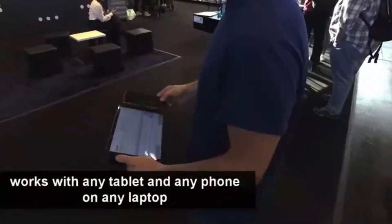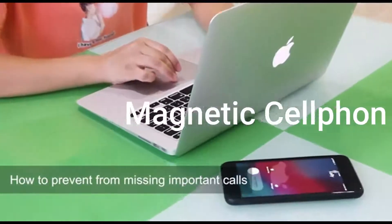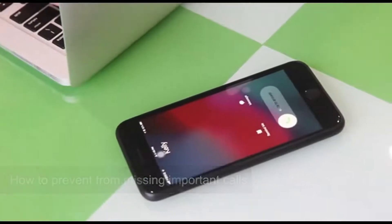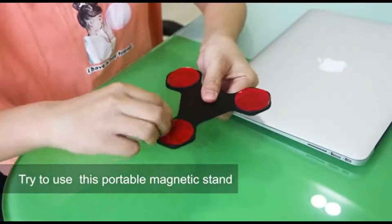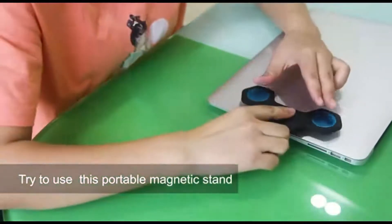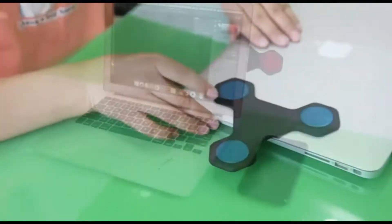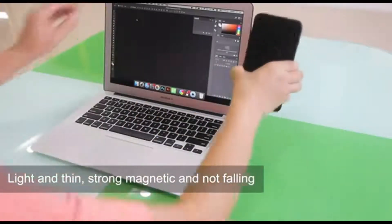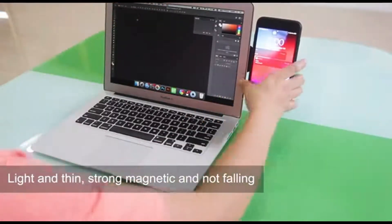Now let's discuss different laptop phone holders. Number 1: Magnetic Cellphone Mount. The smartphone mount clips on the slim monitor of a laptop or desktop monitor. It is a good display for computer use, fitting for all kinds of flat computer displays. When charging, enjoy dual screen at the same time. The side mount clip for dual monitor uses magnetic installation, so it doesn't damage your phone or computer. It is the best choice for your laptop and monitor.